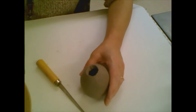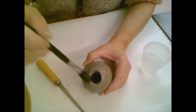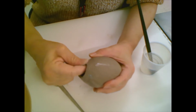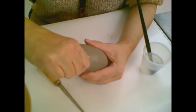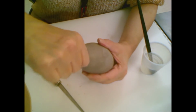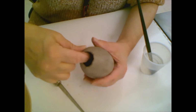So I'm going to take my water and add a little water with my paintbrush just to all the edges. I want to just pull this up straight without making it wider. I want to make a little bit of a neck. And this one is actually on a bit of a slant. So I'm opening it up just a little bit while keeping it narrow so that it doesn't open up like a cup and it stays looking like a vase.